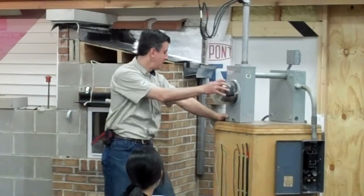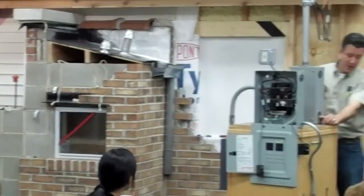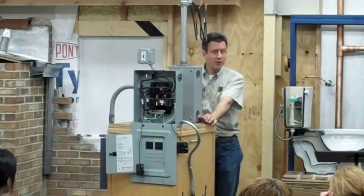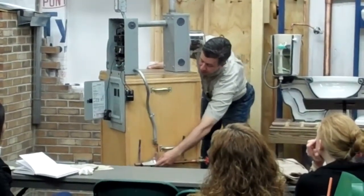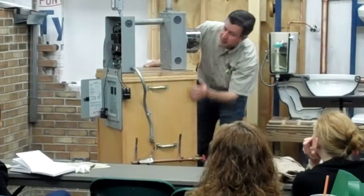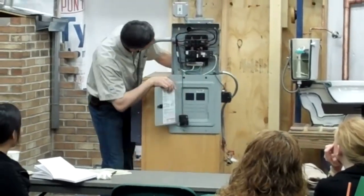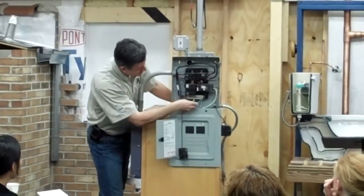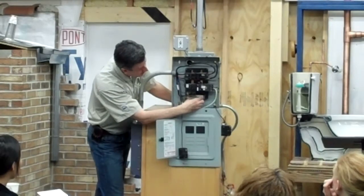The other way to do it, and you'll see on this side, is we'll take that ground and we'll connect it to your water supply. A lot of times on older houses, this is your grounding connector, grounding wire that runs into the system. And you can see the grounding wire come in right through here, this green wire. And this attaches to your electrical service in here, the bus bar down here.